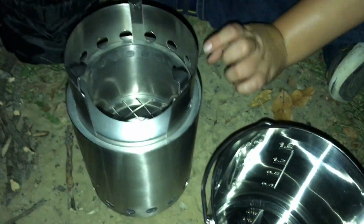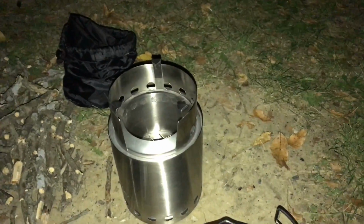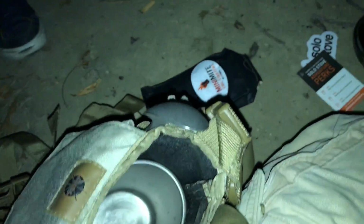Yeah. So what this does is it's just for the pot, you know. But we're gonna have to check it. Dorian, go grab my canteen. We're gonna have to check it with the canteen. That's something I haven't done yet because. Oh, you're eating sticks over there, buddy? Coda, are you eating sticks? Oh. Anyway, I have to always check every single stove. That's something I haven't done with this one yet. If my canteen's gonna fit on there, because that's kind of like one of my main pieces of gear.